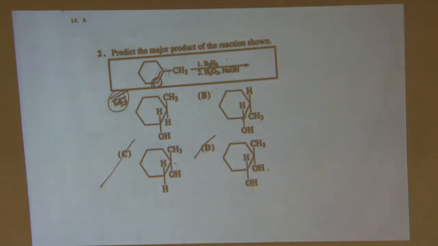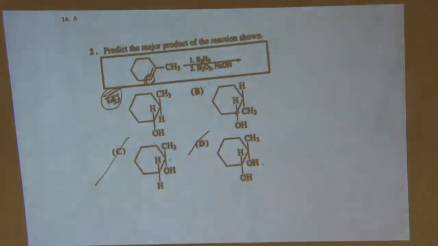So when you learned these reagents in Orgo 1, some of them add across the double bond syn and some of them add across the double bond anti. Anti is more common because it's more stable, but some of them do add syn, meaning they add them on the same side. But this reagent adds them anti. If you had to guess, I would guess anti.